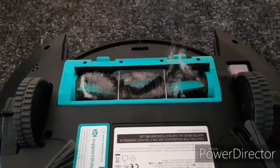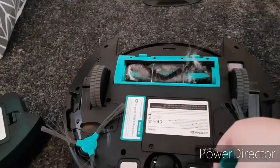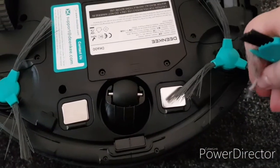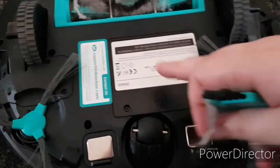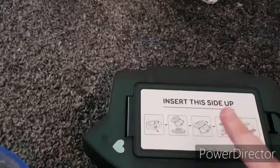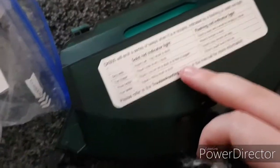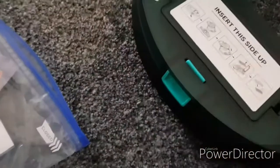This little bit right here is really good at pulling the hair out of the vacuum. Honestly, I really like these — hence I'm getting another one. These are the brushes they use and they can be taken out and replaced. This is a sensor for her dock. I have turned her off so she can't react while I'm doing this. You are given a contact email from the company, a list of stuff to do, and they make sure you insert the filter this way up. They also have some troubleshooting indications on this side, which is really cool and really well thought out.